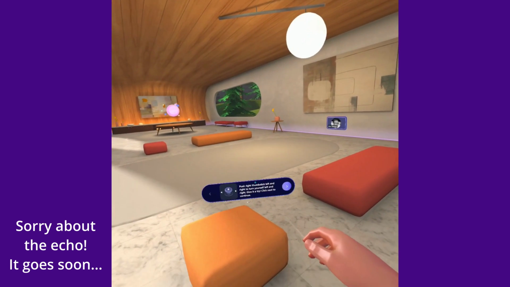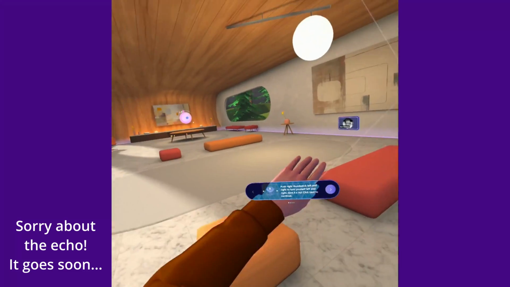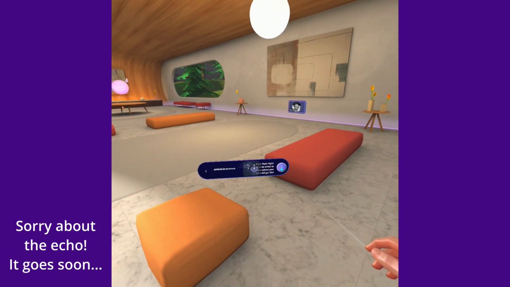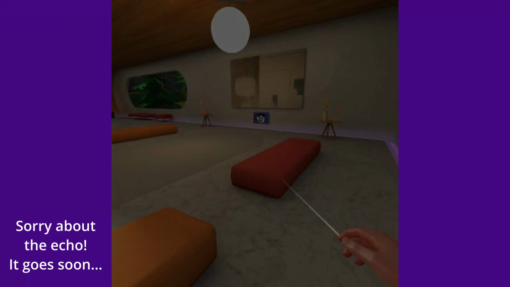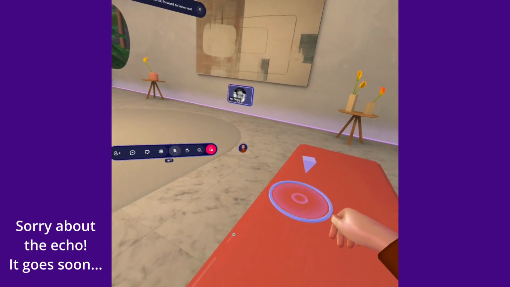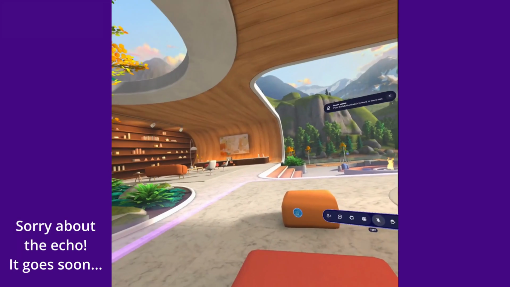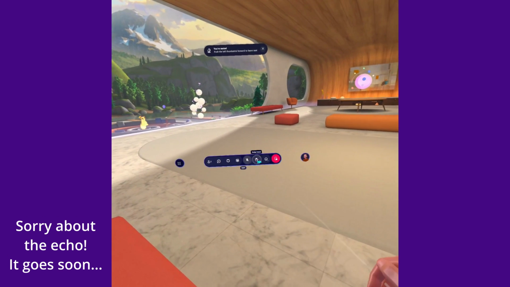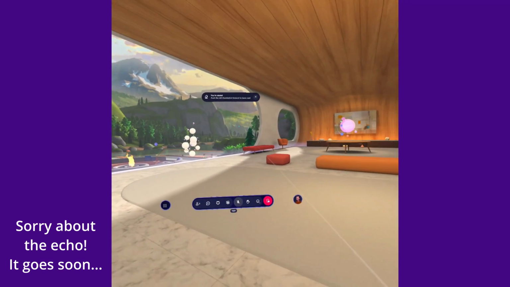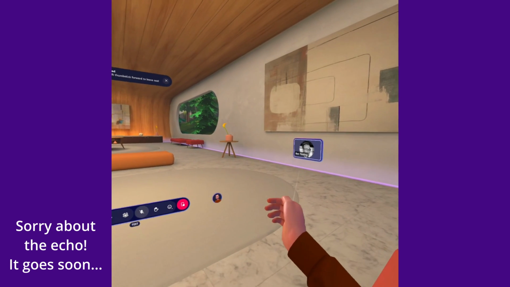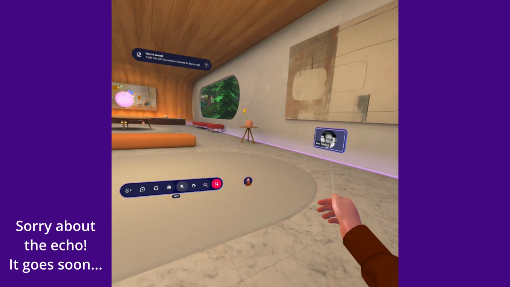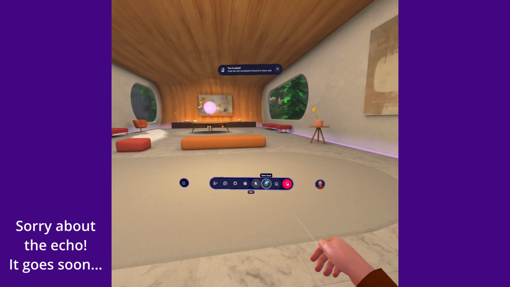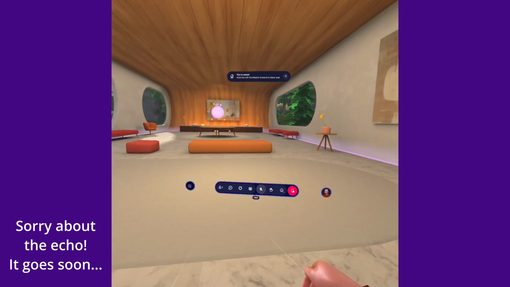So let me just step through this, so you can see my arms, see the environment, and you can see just a little tutorial there just to step through. So you can see I can go to different seats and sit there. I can move between different seats, which is similar to Big Room VR. In fact, it's very similar in terms of the setup. So you can see down the bottom, I've got some controls down here. But before we go through them, let me just jump off the headset and I'll activate my camera or my avatar, perhaps on my test account over there, and see what happens. So yeah, we'll pause there just for a minute and I'll jump back to the PC.